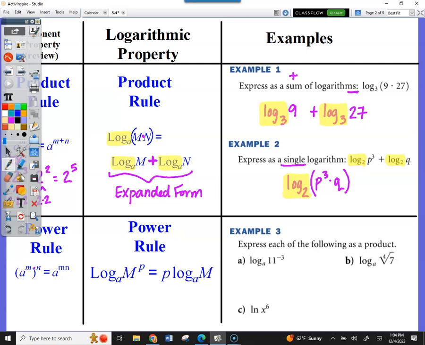Here's an example. If we had 2 cubed squared, think in expanded form, that's 2 cubed times 2 cubed, which means how many 2's are there? There's 6. So the faster way to get to that is to say, I see one base, so it's 1 stroke of the pencil. They're separated by parentheses. I multiply the exponents.